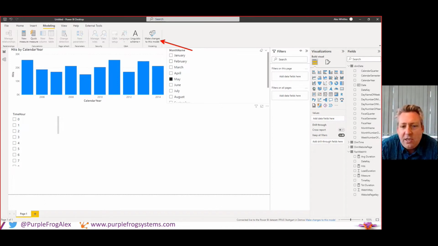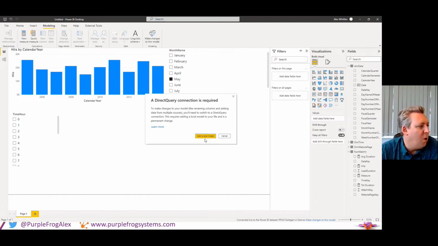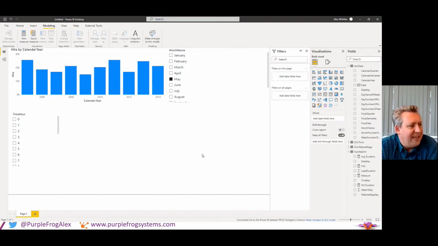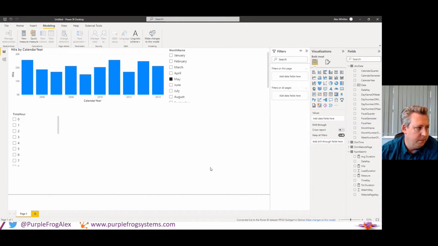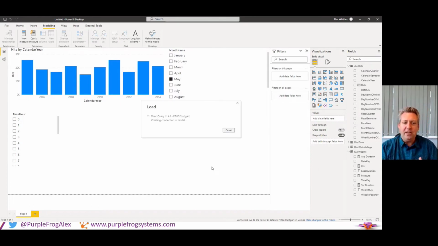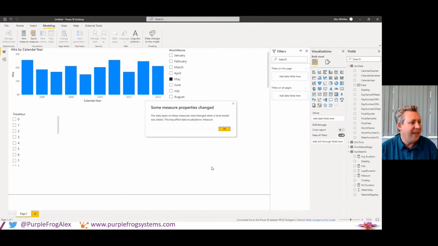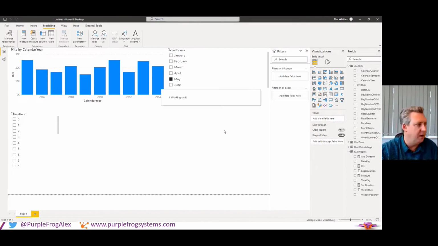What they do is turn this live connection, where you're literally just creating visuals over a separate data set, into a new form of direct query, but not direct query over your underlying SQL databases. This is direct query over a data set, which is very different. So I'm going to add a local model. What this does is it doesn't clone the data, but it does clone the model. So it imports the structure of the cube, but each table is linked to the underlying table in the underlying data set.